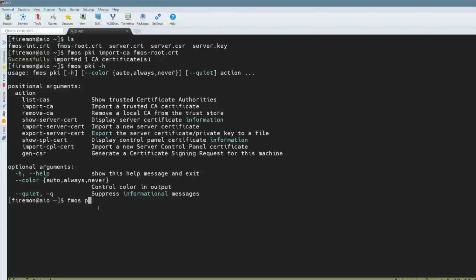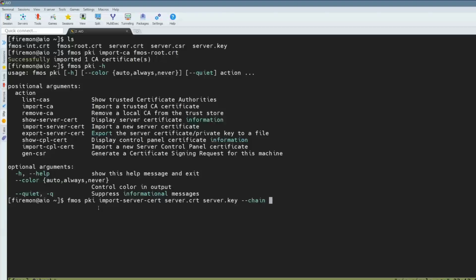So FMOS PKI import server cert, and then we'll specify the server.crt that was signed, and immediately after it we'll have the server.key, which never left. And then we'll specify the chain, or in this case, it's the intermediate certificate.